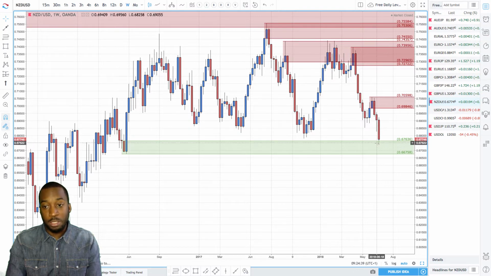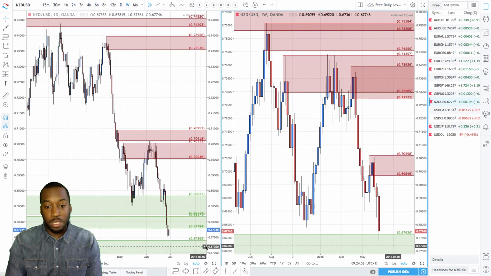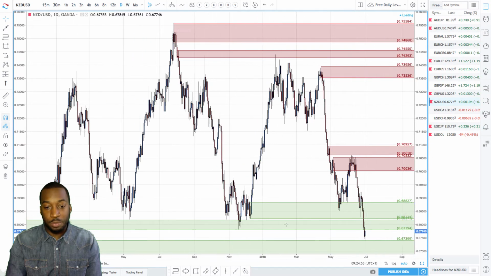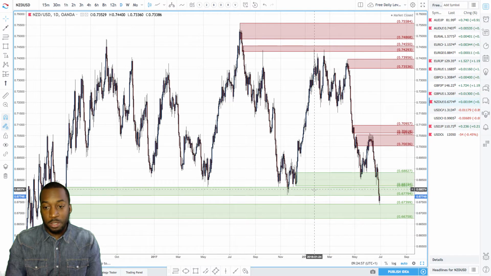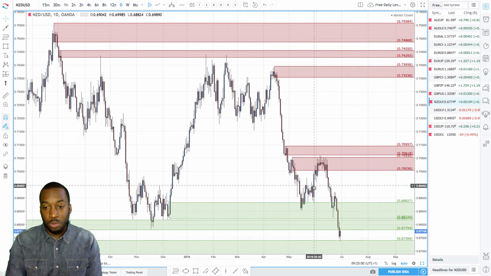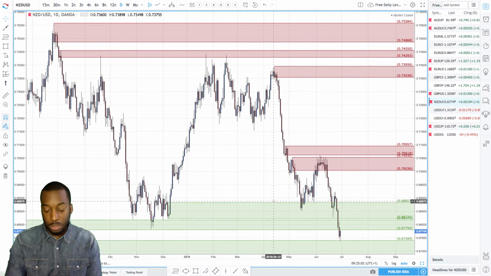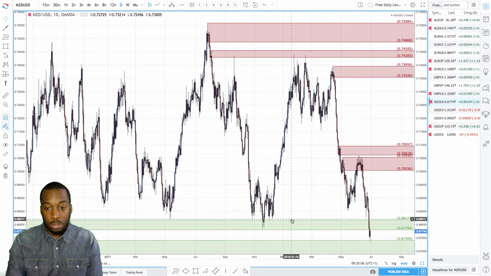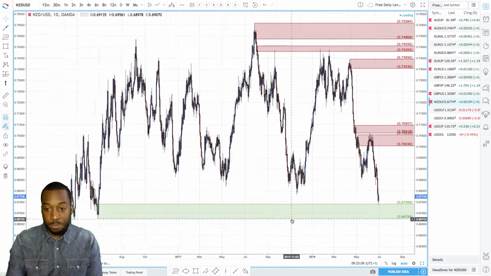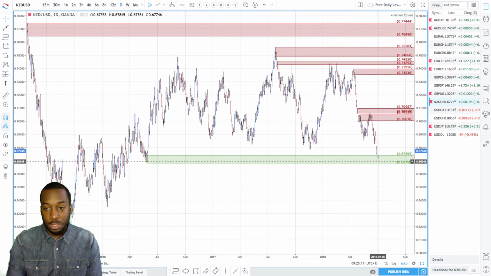But now we're down into this demand zone here, and with some dollar profit taking potentially going on, we could see a move to the upside again. Just wait for your price action. That's the weekly. This is what it looks like on the daily time frame chart. So you can see we've broken through what was this demand zone, which had worked previously, and now we've touched this demand zone.